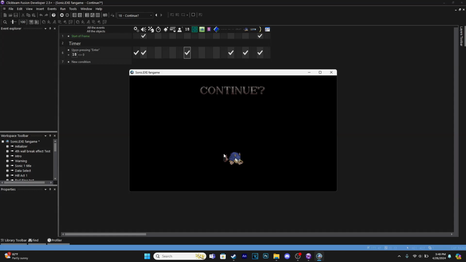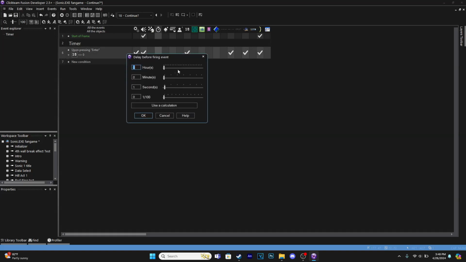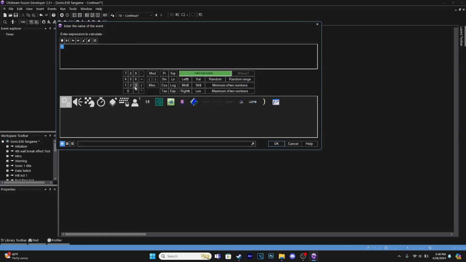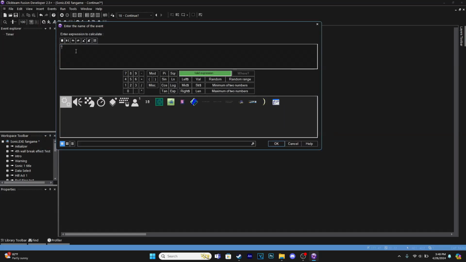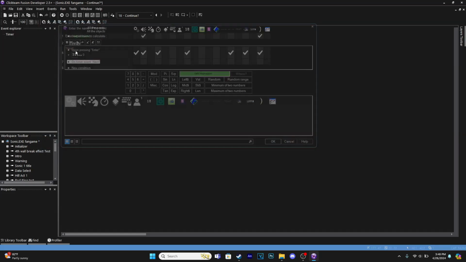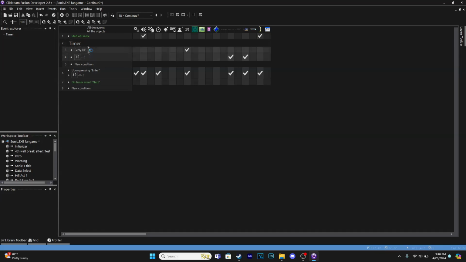So it's gone. He's angry that we continued. And from there, the best thing you can do is fire an event after like 2 seconds, maybe go next, and then do this next, and then have this go to whatever menu or whatever frame, wherever you want the game to go back to after you press enter and continue. And then you can just do that for the timer going to 0 as well, except it might be a different frame.